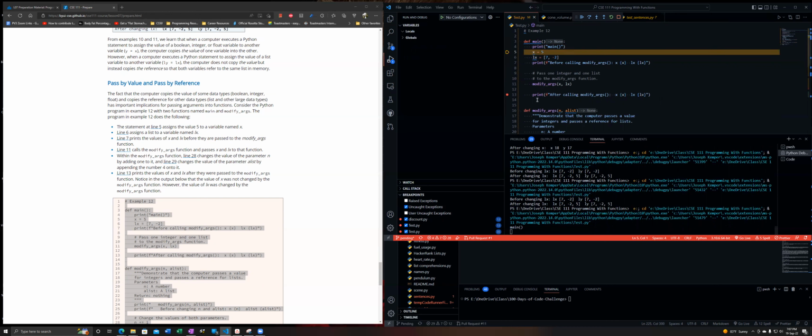So that just printed there. Okay, so this would just be showing us, minus the debugger, what all's happening.